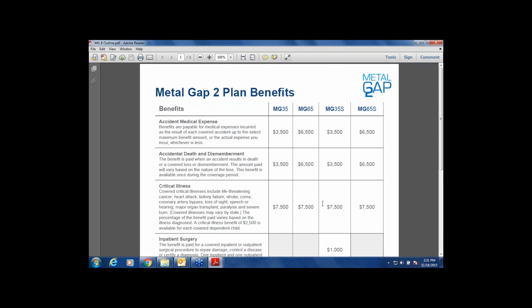Again, if you didn't hear this before, how is this bundled together? Why does Metal Gap 2 complement an ACA plan or even a temporary medical plan? It complements it by allowing the customer to have a little bit more comfort within their bundled product when it's bundled, not cross-sold, not upsold, bundled with an ACA plan design. They're able to make a more affordable bronze plan design feel like a gold plan, because they can have their out-of-pocket reimbursed if they have an accident or critical illness. Their deductible is going to be significantly lower because it's going to be reimbursed, lowering their overall out-of-pocket expense on a bronze plan design.